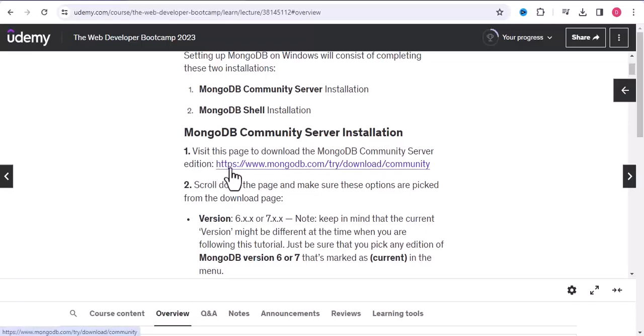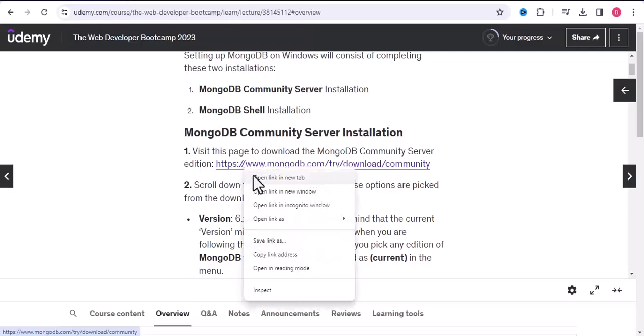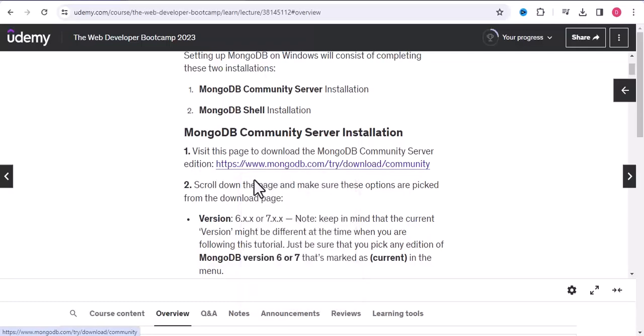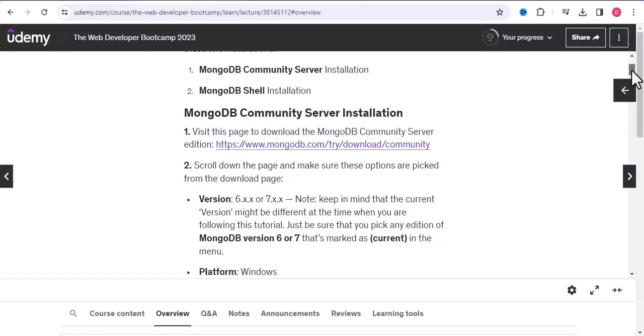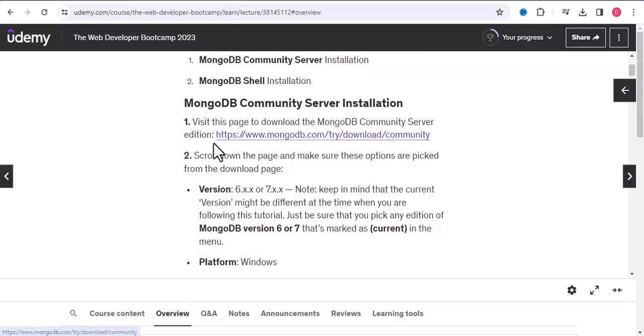So you will visit this page. If I click, this page appears. The second thing you have to do is scroll down the page and make sure these options are picked from the download page.